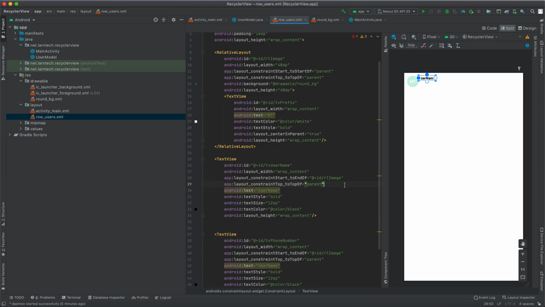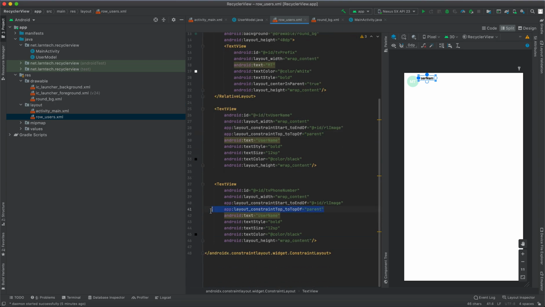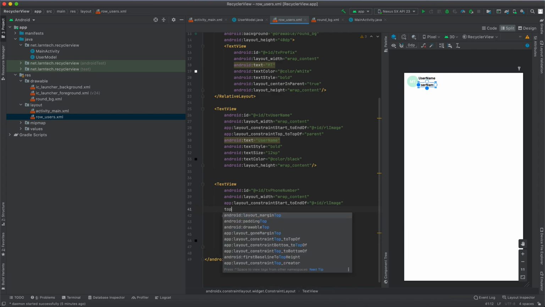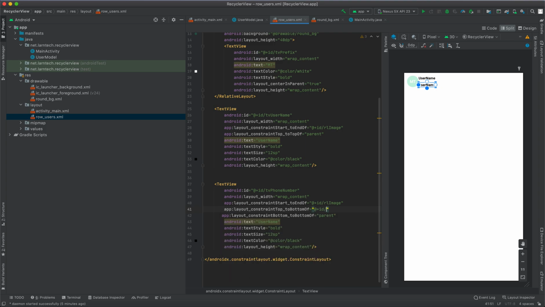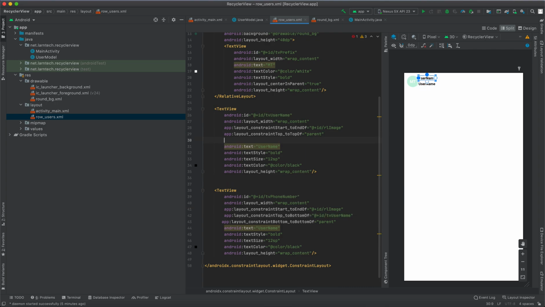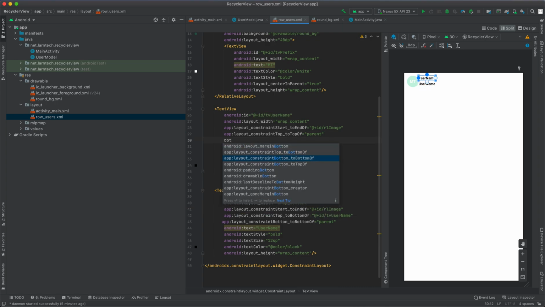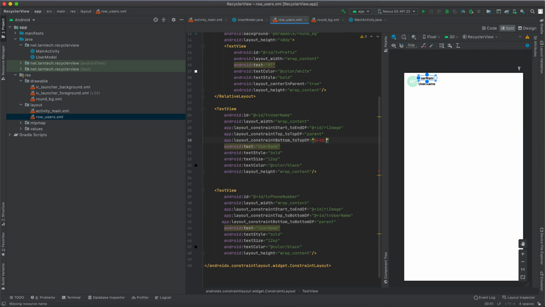So this one should be bottom of parent, and then it's top. I'm going to align it top to be bottom of TV username. Remember, this one I can give it a bottom to be on top of TV phone number.